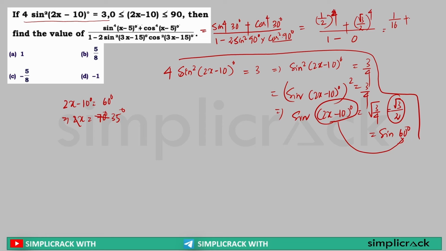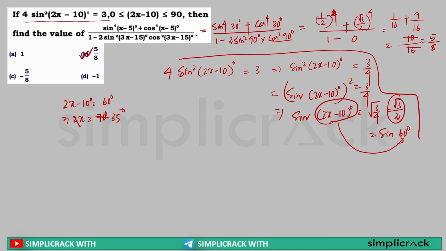Root 3 to the power 4 is equal to (root 3 square) squared, which is 3 squared, 9. 2 to the power 4 is 16. So 16 in the denominator, 9 plus 1 is 10, 2 fives are 10, 2 eights are 16. Answer is option B. What we did was simple calculation.